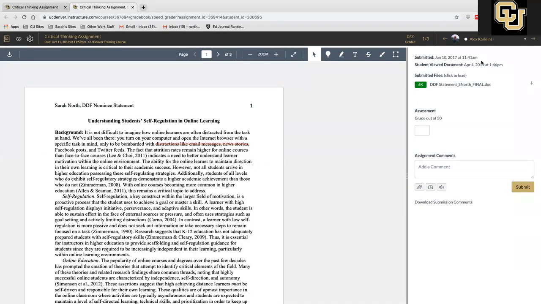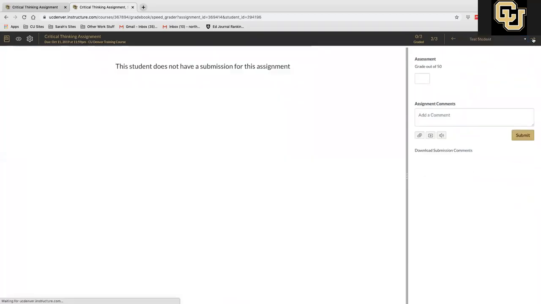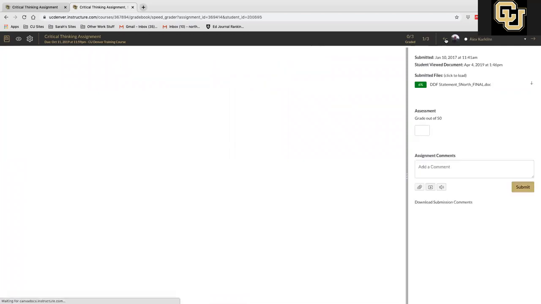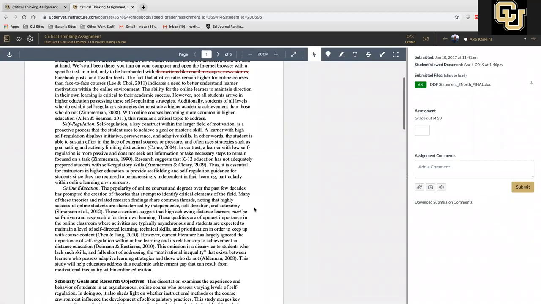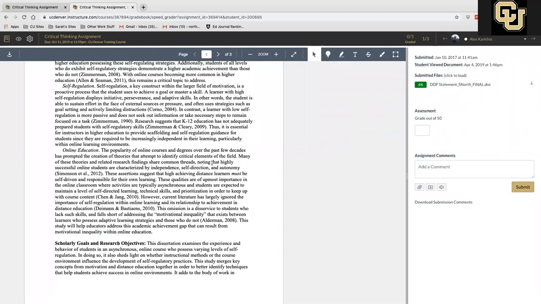are back in SpeedGrader. So for the students up here on the top right-hand side again, you can go through just by clicking on them in the drop-down. You can also go through one after the other just using those arrows. So I'm going to go to Alex here. He has this paper submitted. So you'll see papers, and if a student submits a video, PowerPoints, an Excel doc, it'll show up here.